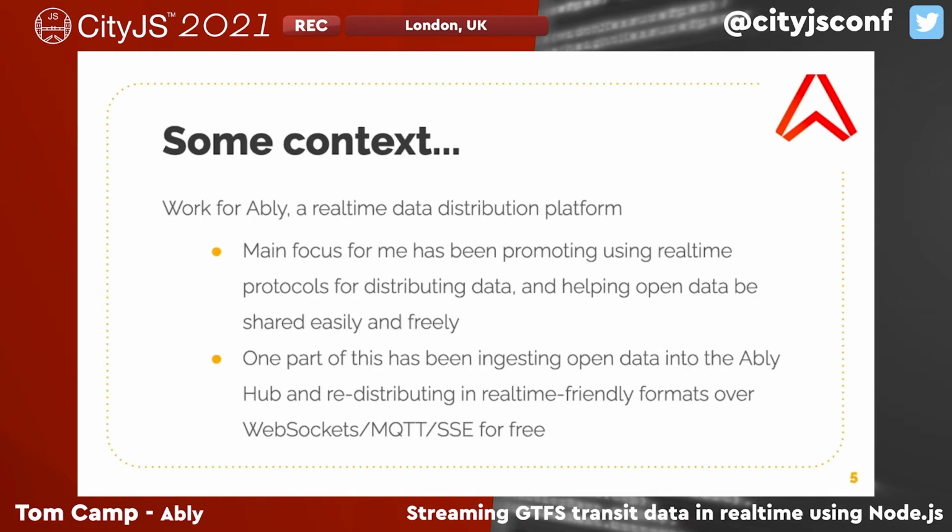So a bit of context firstly as to why any of this is of interest to me. As part of working at Ably, one of my major focuses has been on promoting open real-time data. And when I say open, I mean available to anyone for free, and hopefully can be used for cool projects and just for generally any form of application that someone's interested in constructing. And as part of promoting that, I have been largely responsible for something called the Ably Hub, which is effectively akin to a repository of open data sources where anyone who's publishing data into Ably can open it up to the Ably Hub for anyone else to subscribe to and use for free.